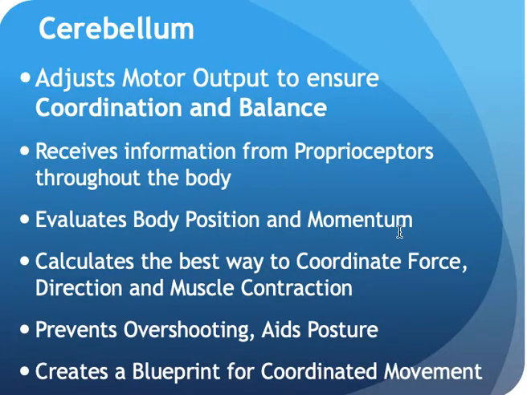It evaluates body position and momentum. It's going to calculate the best way to coordinate force, direction, and muscular contraction, and prevents overshooting. So if I'm reaching for a glass, or reaching to grab something, it's amazing how good we are at reaching and grabbing things without even thinking about it. It also aids posture and creates a blueprint for coordinated movement.